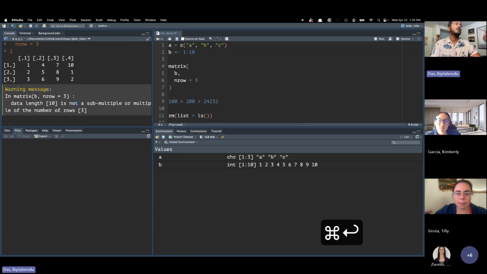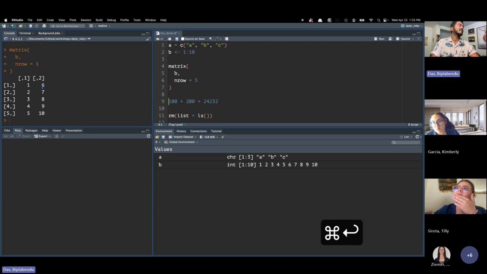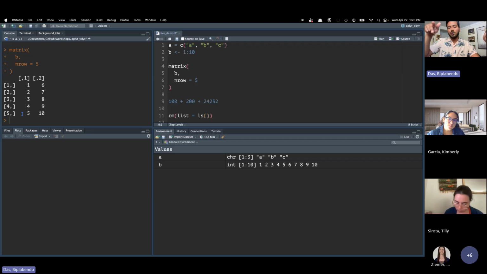And it says, oh, that's impossible. I cannot put 10 numbers in 3 rows, because you'll have like 12 things in here. If you have 3 rows, it can't really fit. The maximum you can get is a 3 by 3 matrix, which is 9 numbers, so you can't have that. So if I say 5 rows, now it makes sense, because it throws the 10 numbers in 2 columns. Okay, so this is great.